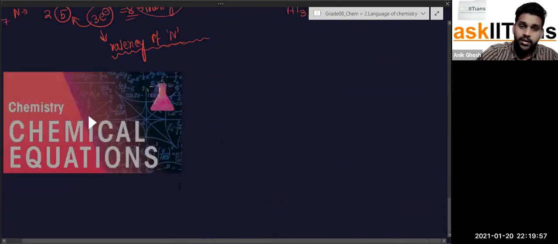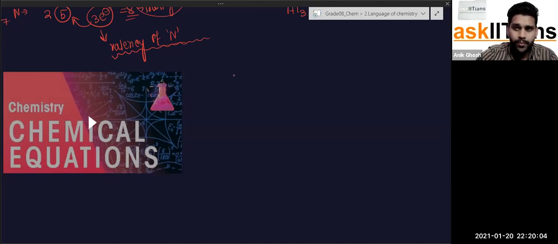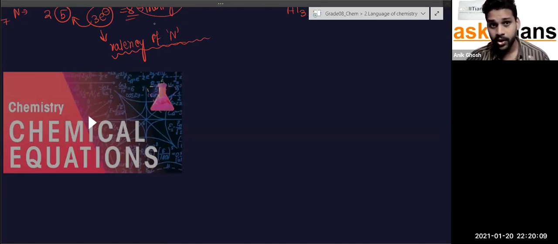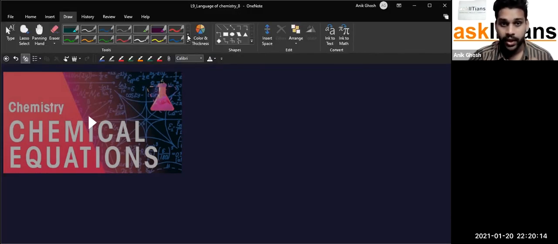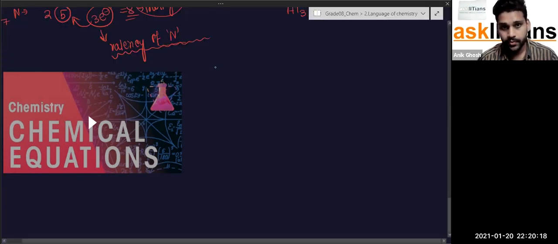Now you can see here. So now we are going to see what a chemical equation is. First, we are going to learn what the need for this chemical equation is and what the problem was with what we have in our hand so far. What was the problem with that? Why do we need this new thing at all? So the first thing is chemical equation. Now, what is the speciality about it?